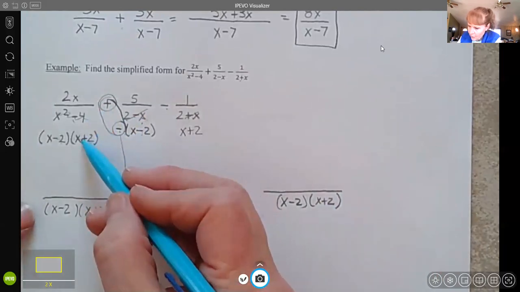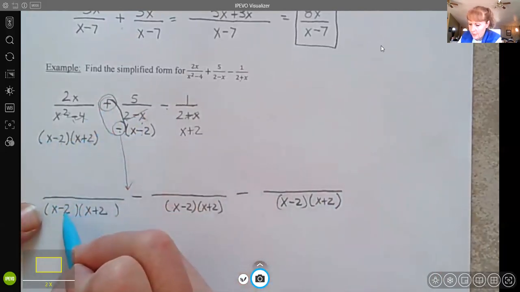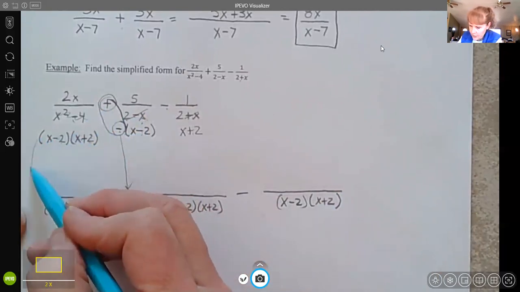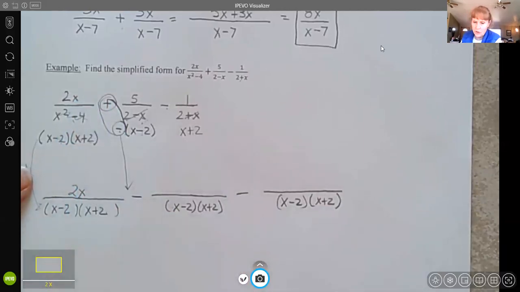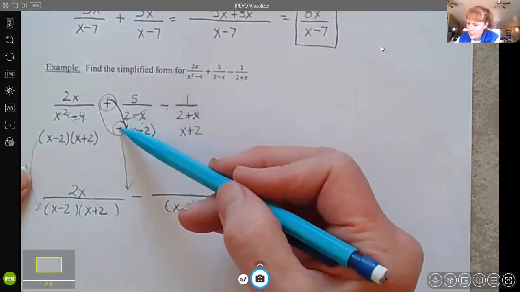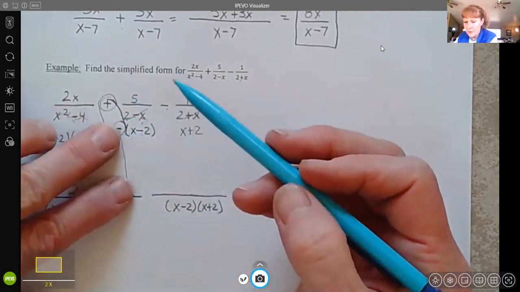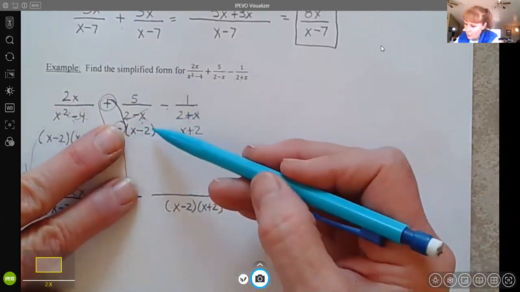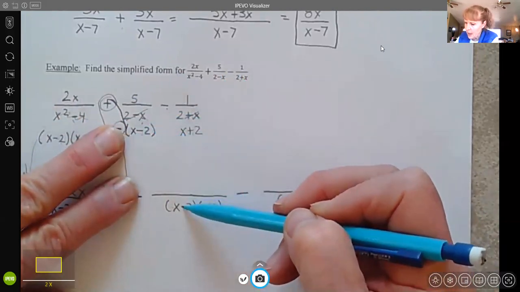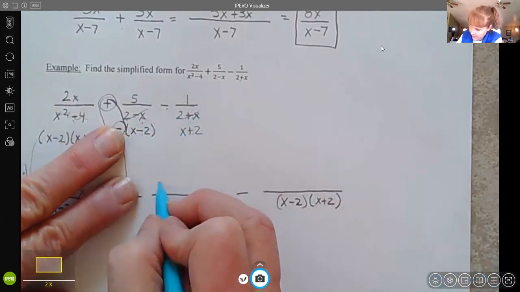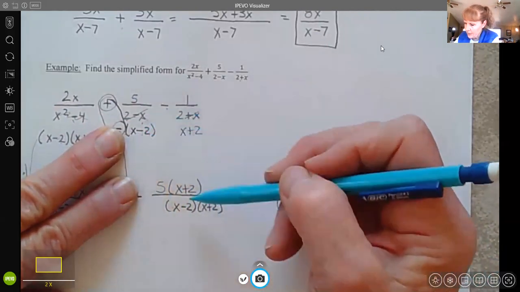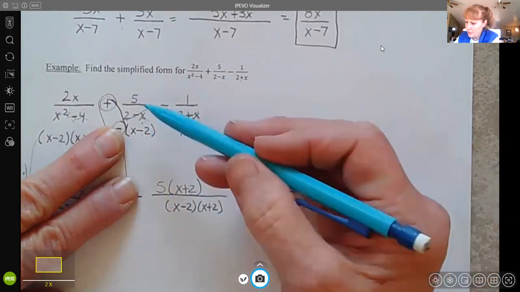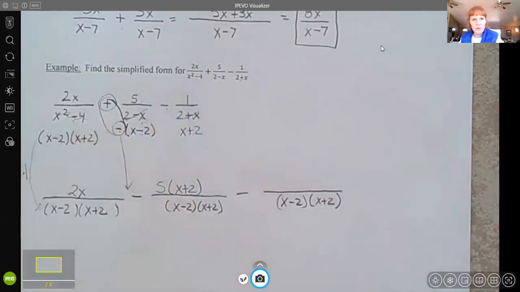So now to go from here to here, you multiply by 1. To go from here to here, you multiply by a 1, so we'll take 2x times 1, which is just 2x. Now we've already taken care of this negative, it's right here, so we don't have to pay attention to it anymore. To go from here to here, I multiply by x plus 2. That's to go from here to here. And then you take 5 times x plus 2. So once you've taken care of that negative here by switching the sign, it's gone.